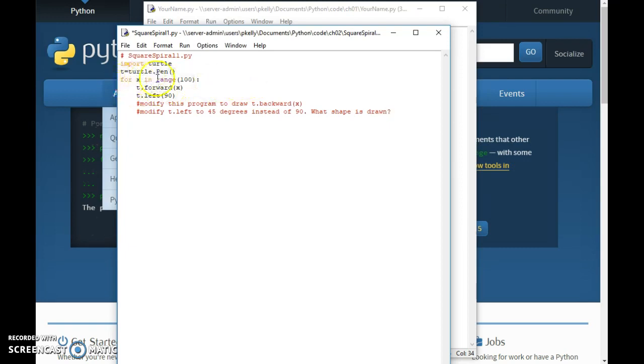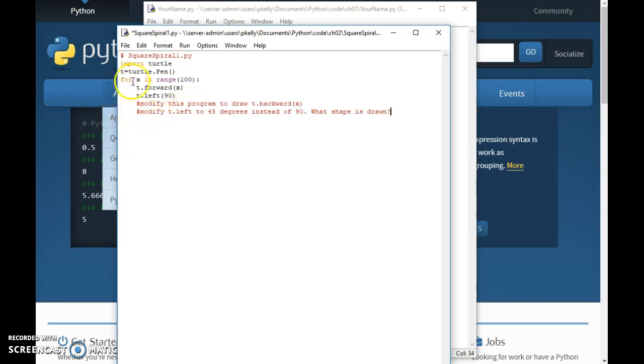So this is the loop here. It goes through over and over and over 100 times. The first time it does it, it says t. Remember that t stands for turtle pen. Dot forward x. And in the first instance, x will be 0, so it's not going to go anywhere. It then says t dot left 90, which means turn left by 90 degrees.